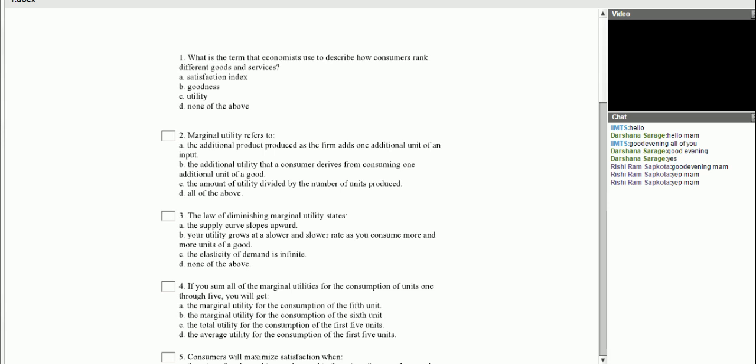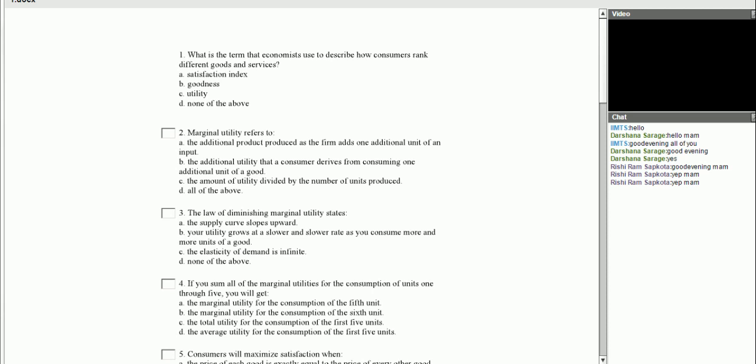So today what we are going to do is we'll be having a quiz on the topics which we have covered so far in economics. The basic purpose is to just revise the things which we have done so far. So this will be done with the help of this quiz. Alright, everybody? So what we'll be doing is, the questions are there with the options. So you have to write your answer in the chat box, like 1A, 2C, this way you have to write your answers. And you don't have to rush, you'll have to go with the class. Okay?